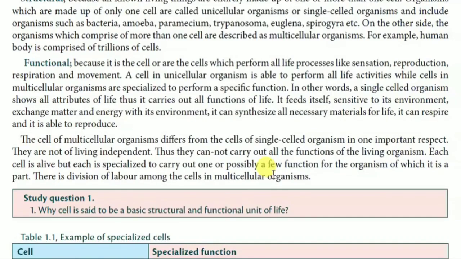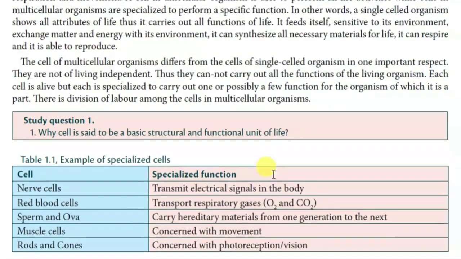So there is a question: why is a cell said to be a basic structural and functional unit of life? Majibu tayari yako juu hapo. Structural, kwa sababu all living organisms are made up of cells. Functional is because all the functions which are performed in a living organism are taking place within a cell.